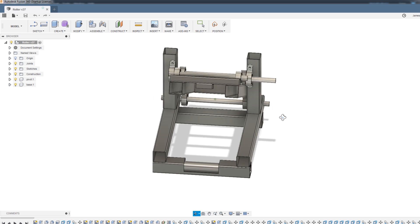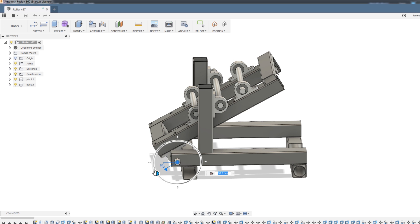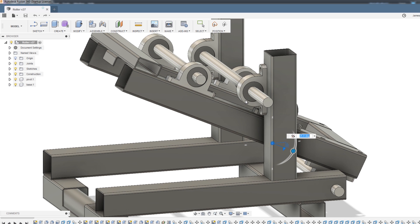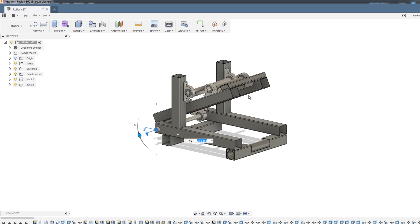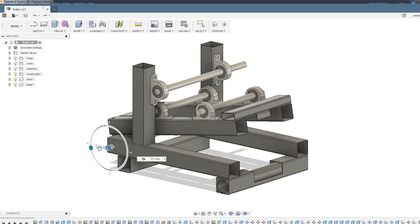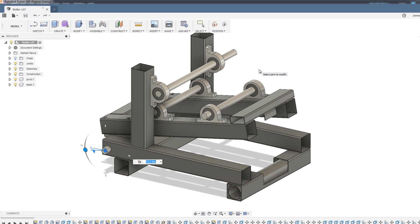So let's have a look at the design. I'm going to make it out of box section steel because I've got lots left over from another project, and also loads of these bearing pillow blocks. The basic plan is we've got three rollers with an adjustable distance between them around a pivot point, which means we can put something in and roll it. We're going to put a handle on the axle and hopefully roll the metal in there to make varying curves. I'll put a bottle jack to push up between two points. I won't be able to roll very thick steel and we've only got 20mm rollers for now, but we can always upgrade that in the future.